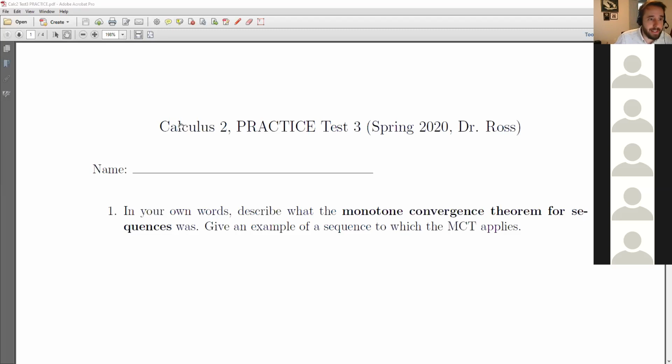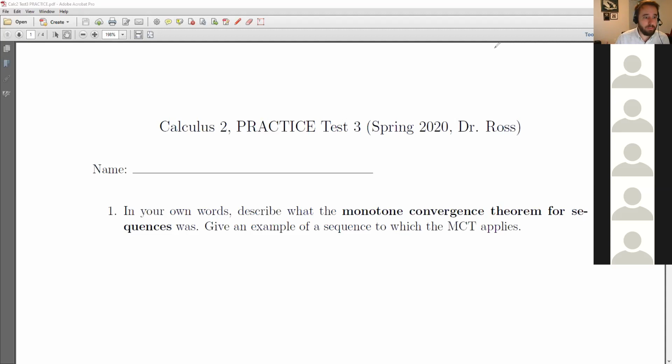Okay, hopefully you can see this practice test. Again, I will send out solutions to everything down the road, but in the short term, let's go ahead and talk through some of these. And maybe I'm just going to go in order of the test for the moment. So we've had questions on sequences, on problems 5, 6, 7, and parametric curves, which are later on this. We should be able to talk about all of these. And I'll give you some nudges, at least, for each of those questions.